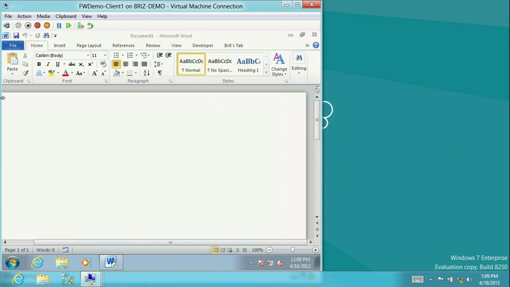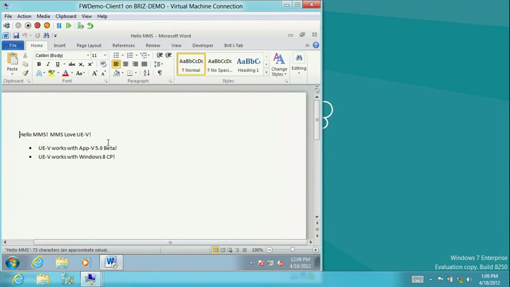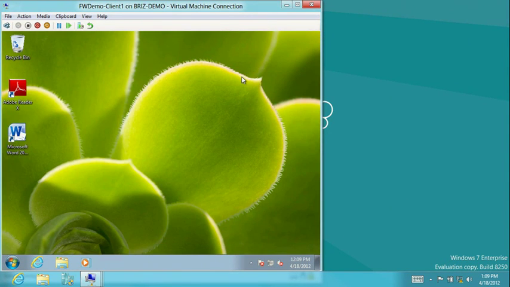You can see it's a remote displayed remote app version of Office, same version. I've got my tabs, everything you want. I won't bore you with those details. You saw they roamed. I'm going to go to my backstage. There's my recent document. And we're going to say UEV works with remote app. And there we have it. Let's save this. All right, so now we've demonstrated themes. We showed that we can do OS settings. We demonstrated very important suite of applications, Office 2010.